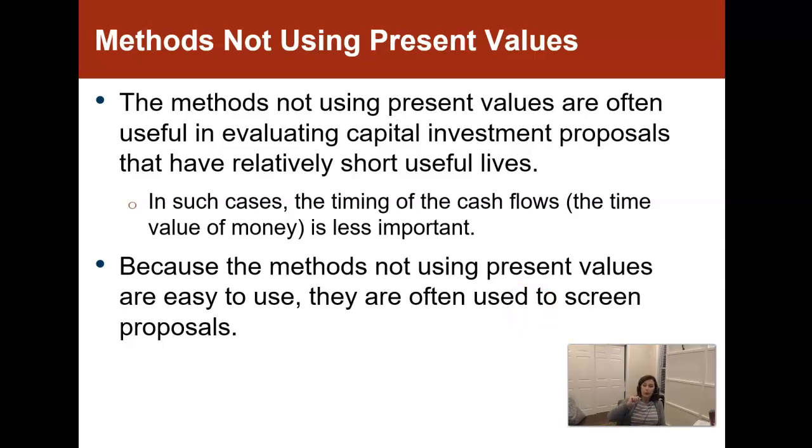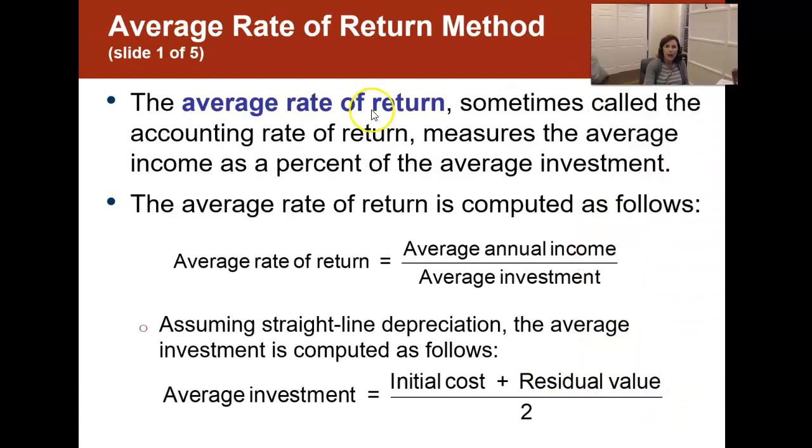So there are methods in which we don't use that. There'll be two that we talk about, and primarily those are used for investments that have shorter lives associated with them, where the years of cash flow become less significant. The first one we will talk about is the average rate of return, also known as the accounting rate of return. What that is is the average annual income divided by the average investment. So basically, if we've got an asset which we're going to depreciate, we need to take the initial cost and any residual or salvage value. If you think back to your straight line depreciation days, we might have a salvage value at the end. So the initial cost plus the residual salvage value divided by 2 is what's going to give you that denominator, your average investment.